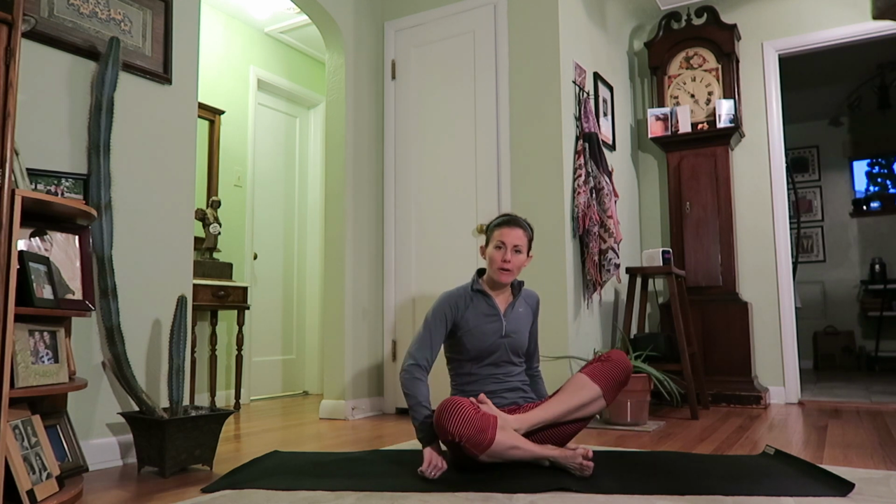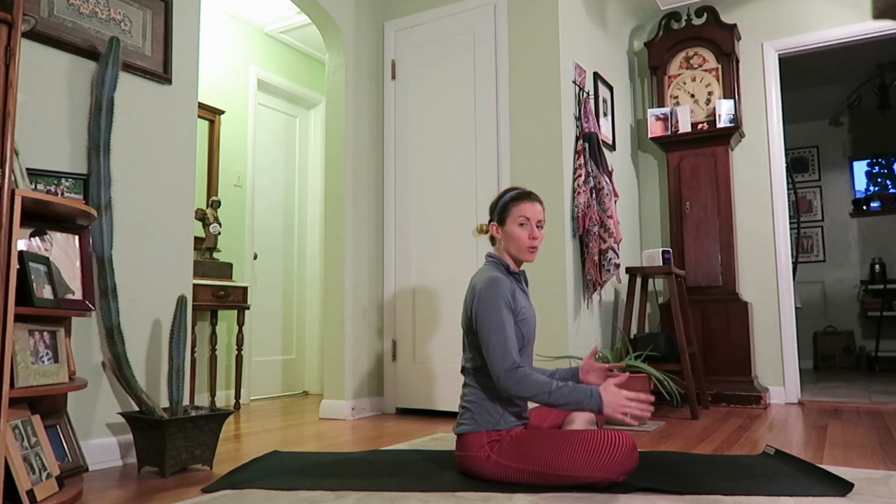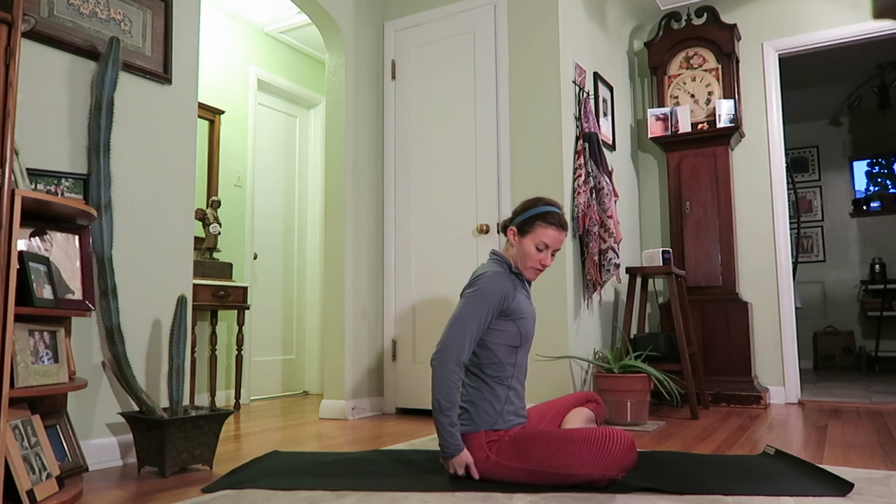I'm Stephanie. For today's flow, we'll maintain a flow on the floor, so sequence only on the floor, so no standing postures. And all you need is a mat or open space and yourself and an open mind as always. So find a comfortable seat, cross-legged if possible, otherwise, however, it's most convenient for you.